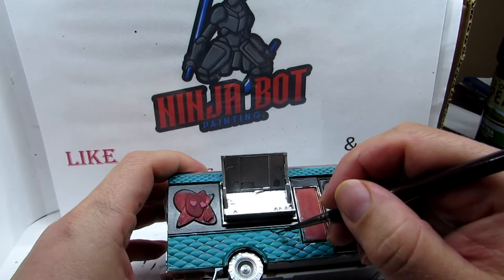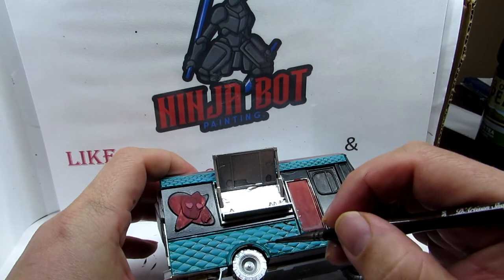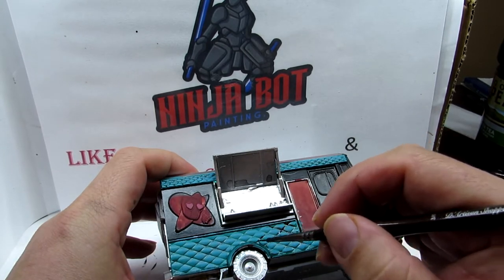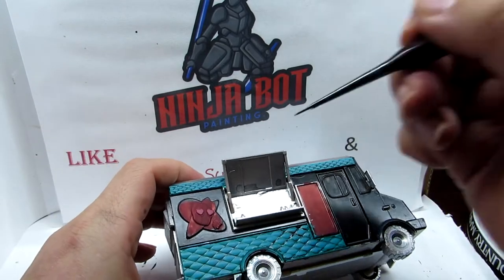You know, right now, this is going to be one of the more tedious parts of this, and if you want to skip this part, I don't blame you. But if you've got a little time that you're willing to put into it, it really is going to make a difference.